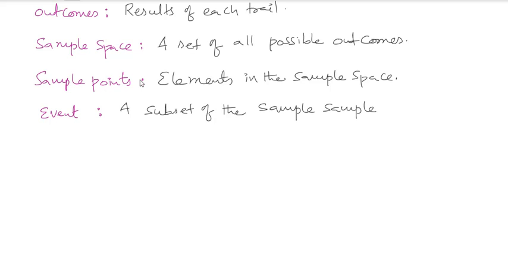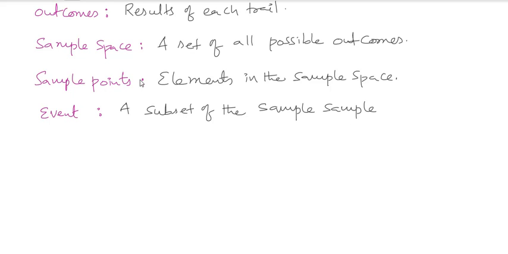Suppose I take an example, tossing a coin. What is our sample space actually? Getting head and tail. Am I right or not? So getting head and tail, both cases we call the sample space. In that, if I calculate the probability of getting head only, you will get 1/2. Similarly, the probability of getting tail is also 1/2. So these are individual events.